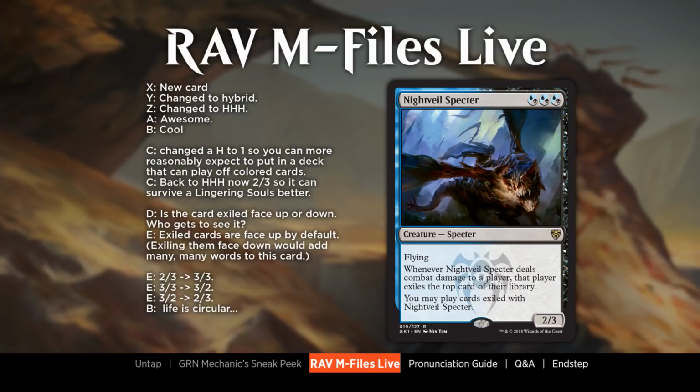Okay. Next, we're going to take a look at... We're only looking at one Dimir card today because they're secretive. There weren't a ton of comments. There actually were not comments. Which guild? Dimir. They're known. Everyone knows who they are. We've done the joke, Andrew. Nightveil Spectre is our next card.